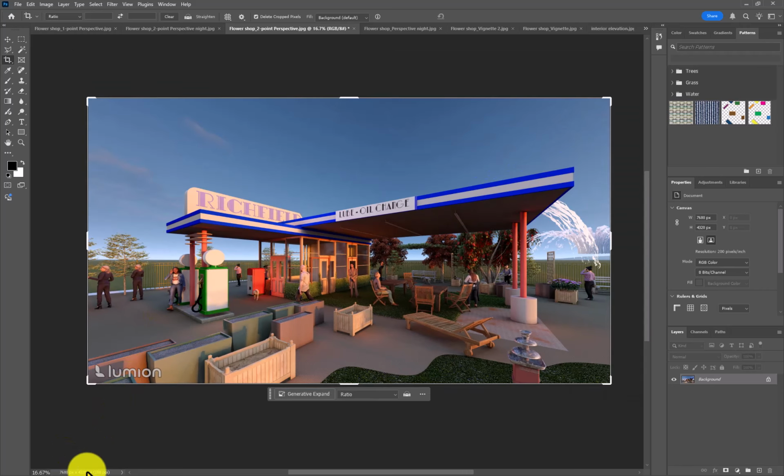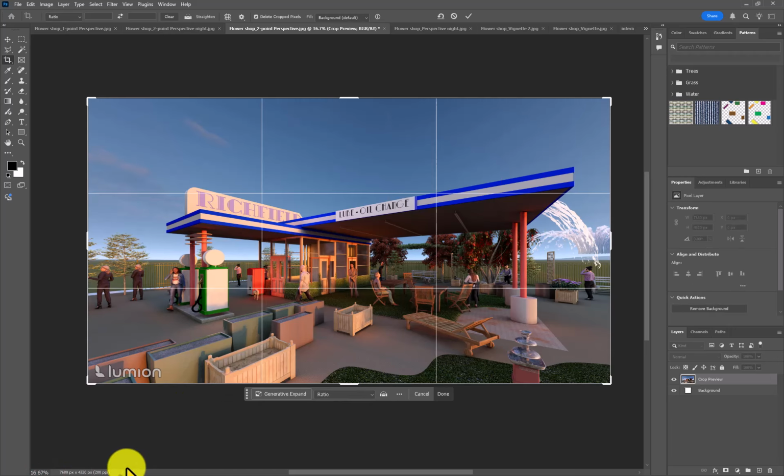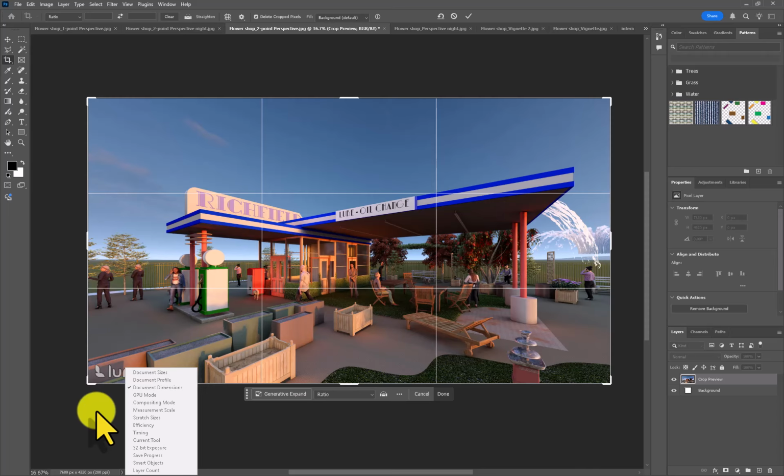There are other zoom controls. They're down here on the lower left. You can change the percentage. You can kind of zoom to different features. And it will, by the way, tell you your image size down here in the lower left. So you can come and check any number of different things.